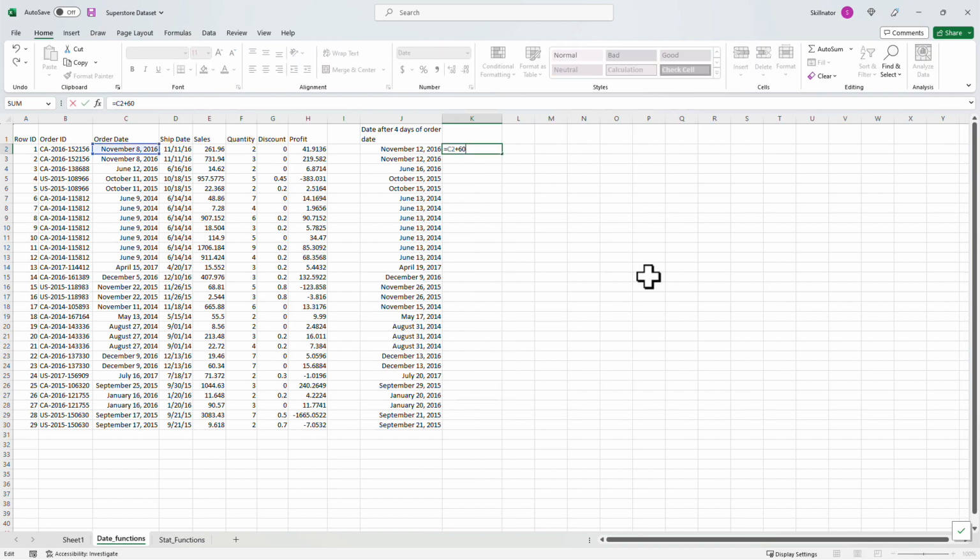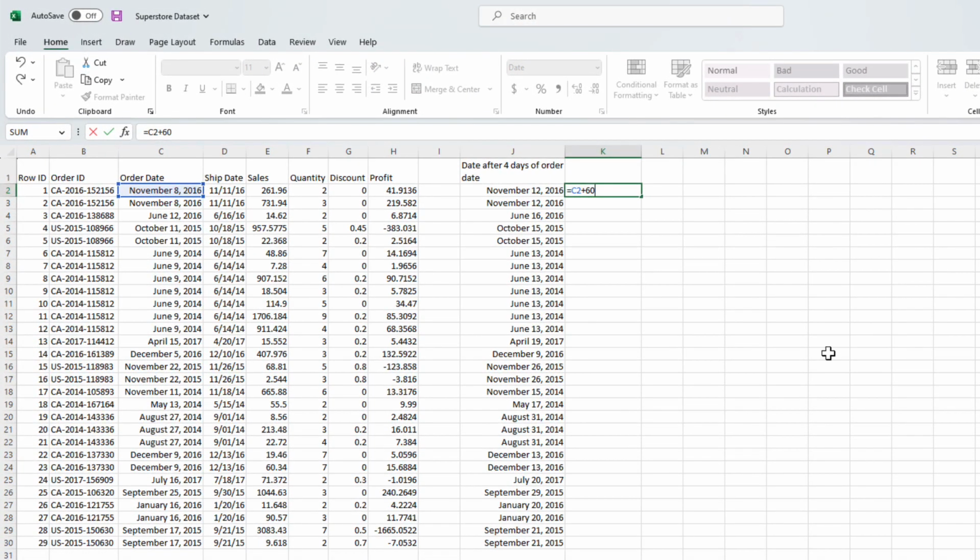In this case, yes, one approach is to just add 60 days to the order date to get the answer. But you never know whether you should add 60 or 61 because there could also be a month of 31 days in between. In such situations, the EDATE function can be very helpful. Excel will itself take care of adding the right number of days. The EDATE function will ask for only 2 arguments, that is start date and the number of months you want to be added.